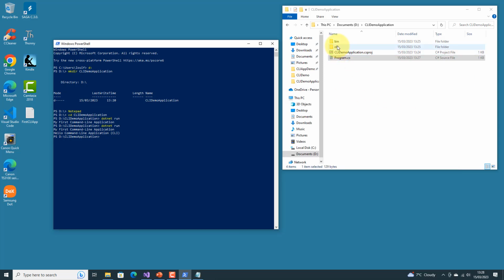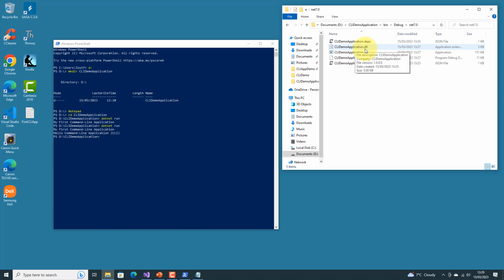Okay, here in this bin subfolder, the compiler converted the C# code to this DLL file, which is an intermediate language file or an assembly file. If you watched my previous tutorial, you know how the C# code runs on .NET.